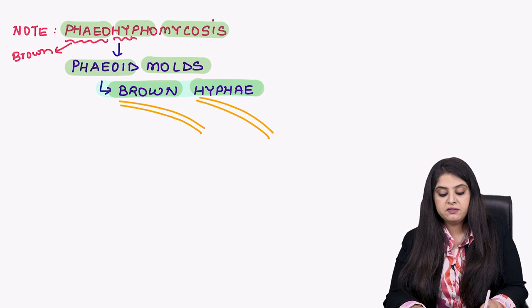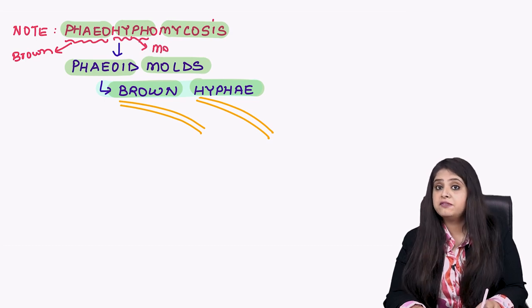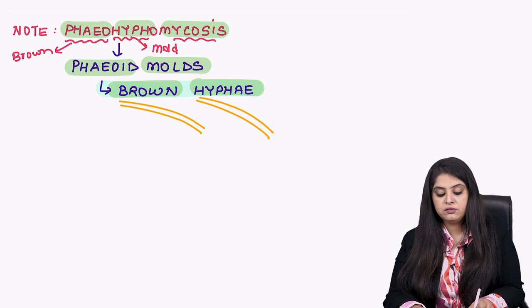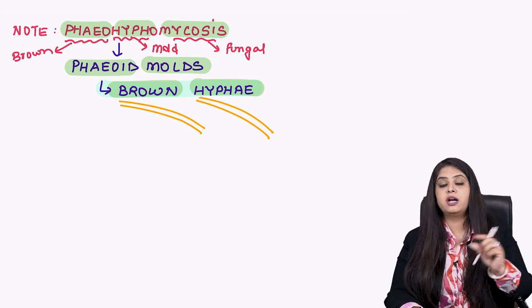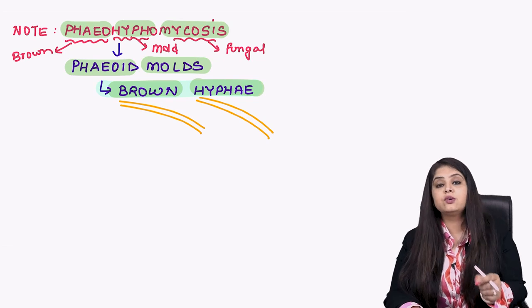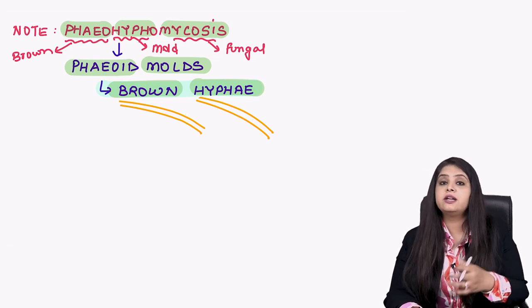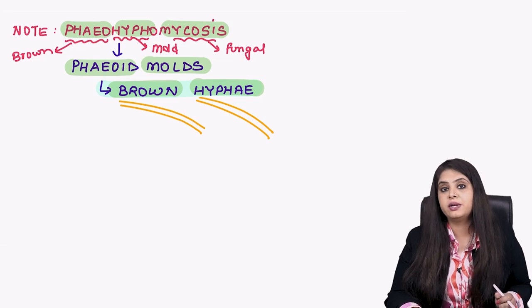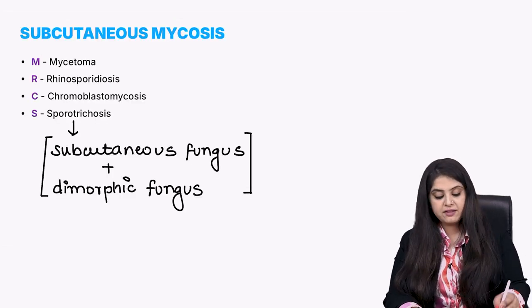The hyphae word will tell you that there are molds or hyphae present, and the mycosis word will tell you that it is a fungal organism. So pheohyphomycosis shows you those brown color fungi, and just like chromoblastomycosis, it can also have a warty lesion, and it can have barefoot implantation as well. Finally, if I go back, I have read all the three.